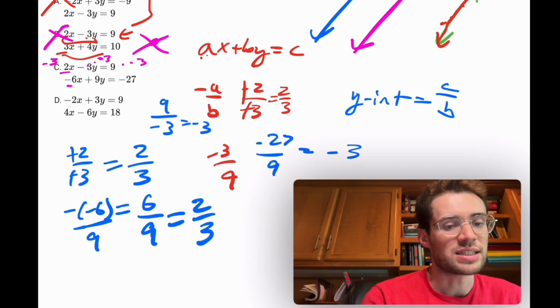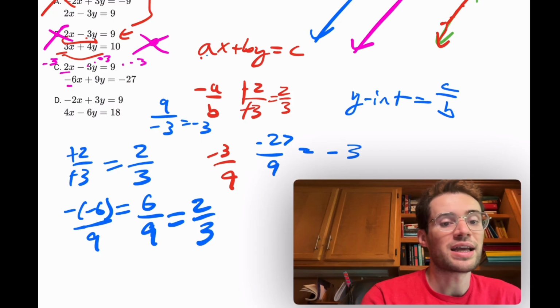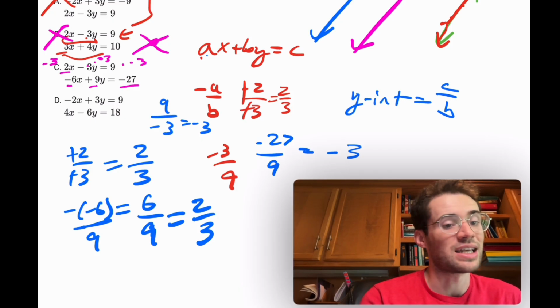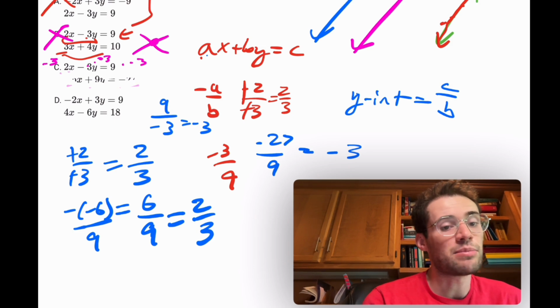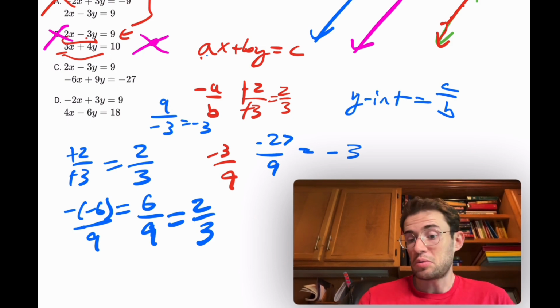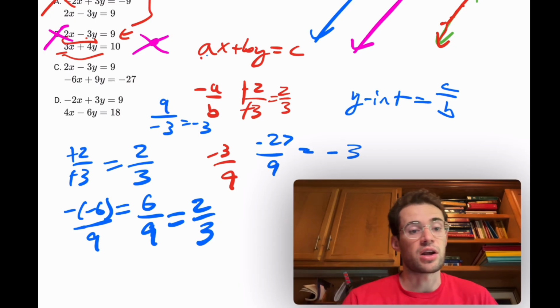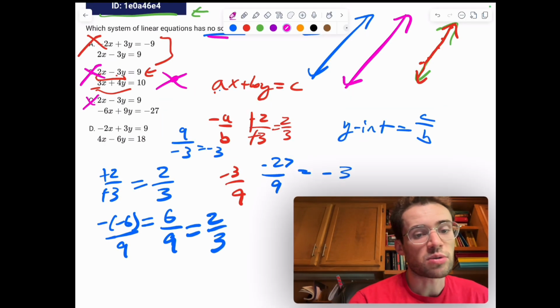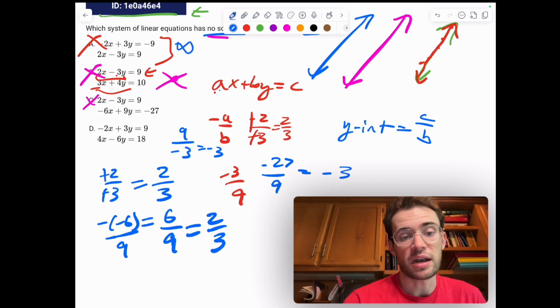-3 times 2x is -6x, -3y times -3 is +9, 9 times -3 is -27. So again, this is just the same equation rewritten, except you multiplied every term by -3, which would still appear the same way on a graph. So again, this will be the same equation graphed twice. So this will have infinite solutions. So if we're writing down what we have so far, the first equation, infinite solutions, that's the same line in two different forms, like written in two different ways.